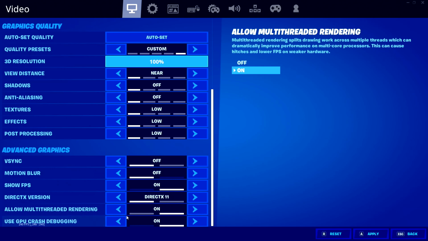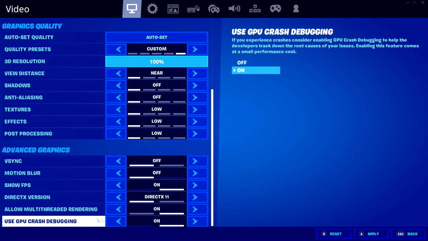Then really important things that a lot of content creators really don't tell you is that allow multi-threaded rendering should always be on, so always have it on. It will improve your FPS a lot. And another important thing which I always see everyone using off, in my opinion, you should always keep it on. Okay, so in a few seconds I'll try to explain to you why.